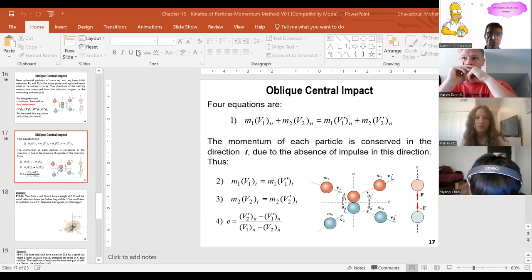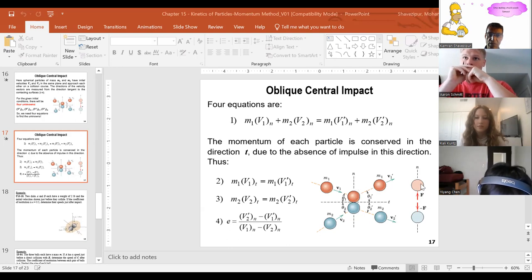So I see the majority of the students put a minus b, a minus b. So we get the wrong answer. Quite a few of the students, maybe 3 or 4, didn't even use the normal components, like V2 minus VA prime, V1 minus. So this should be for the oblique impact. This should be the normal component.